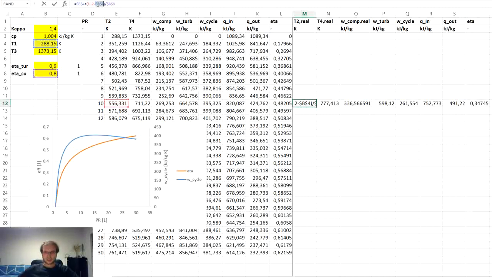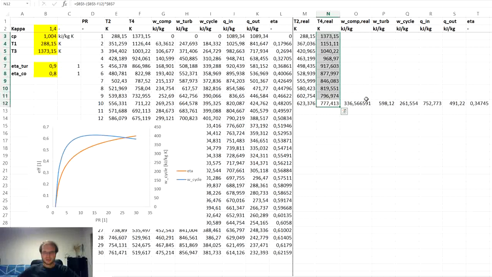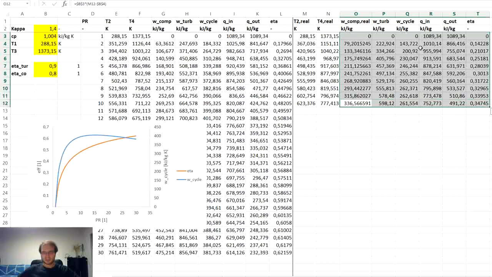Now just don't forget in your functions to log the respective cells from the boundary conditions. So it would be here. Here we have the efficiency also to be logged. This should be okay, we'll check. So the temperature T2, temperature T4, and the other parameters go like this and this.